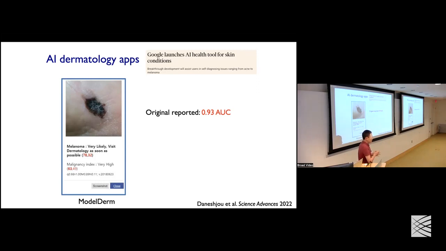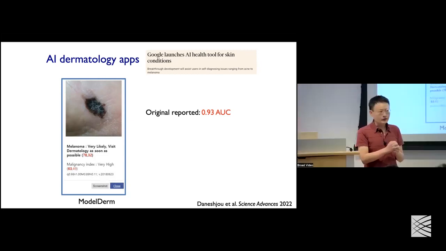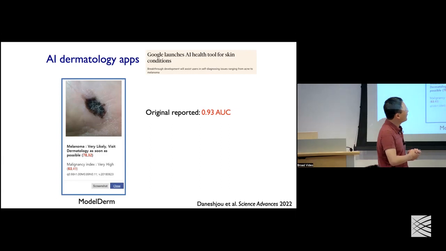Clinically, this is a really important application because there are millions of people every year who have skin cancer but are not diagnosed until it's too late. If you catch it early on, then it's relatively easy to treat, but if you catch it too late, then it's very hard to treat. Because this kind of data is very easily accessible, anyone with a phone can potentially take these photos, and this can be transformative in catching a lot of these diagnoses early on. So it's a super compelling application.